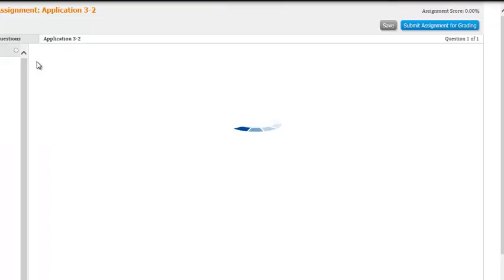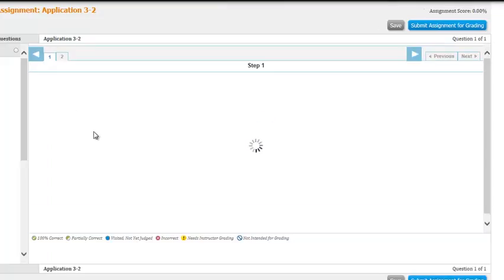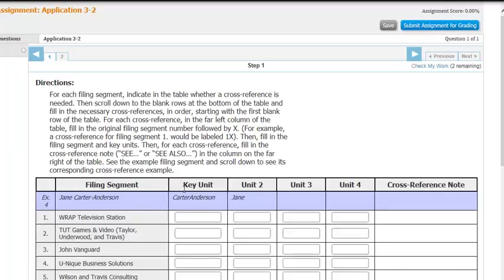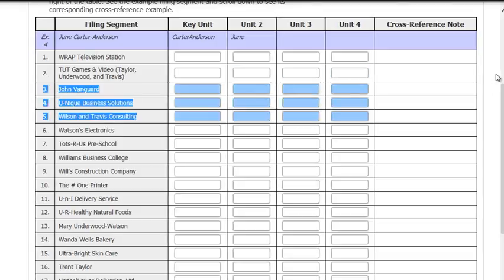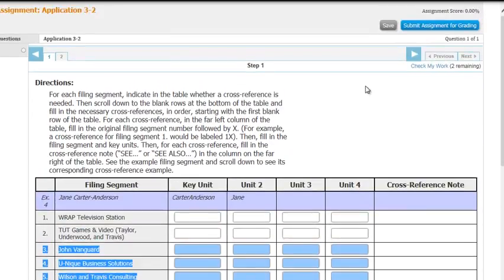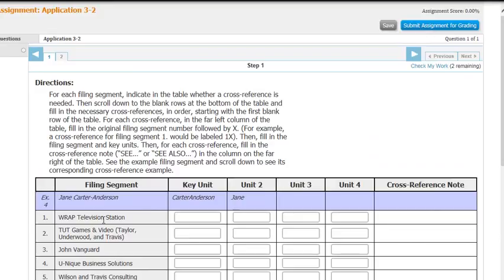So we're going to start the assignment and kind of work our way around this simulation activity. The first thing it's asking you to do is you have a list of names, right, that you are dealing with here. So you're going to go ahead and file these, or determine what we call code these. Coding and indexing.